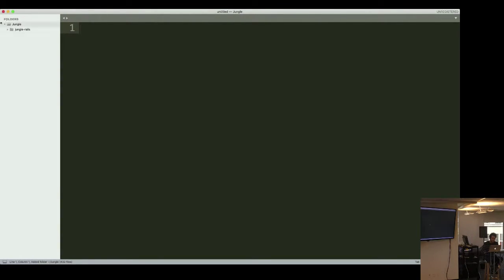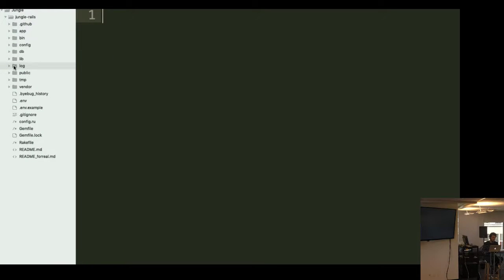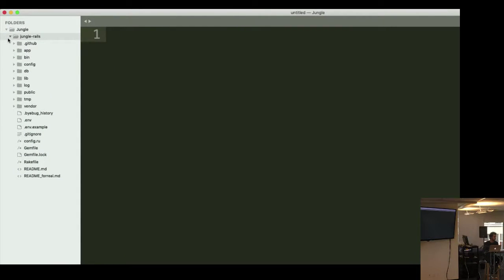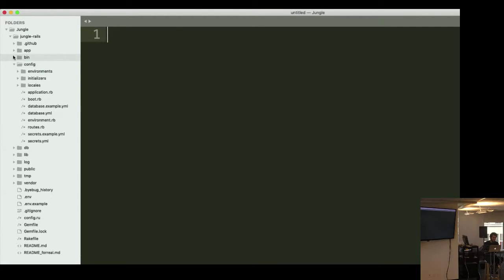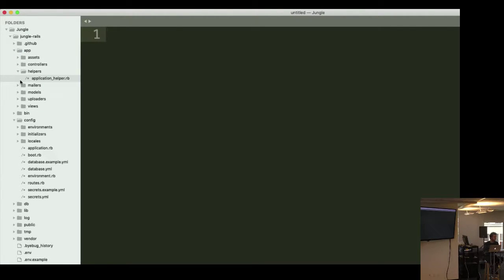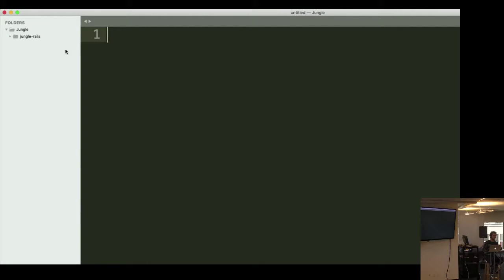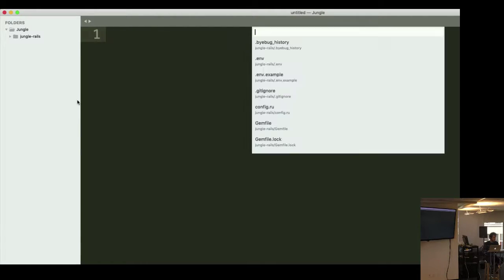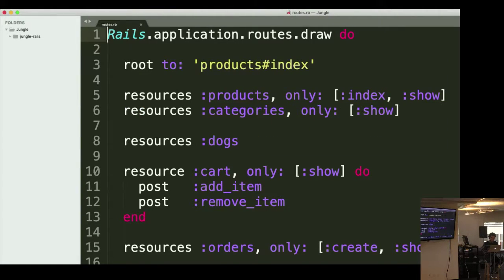Okay, here is your jungle project that you will be playing around with in 7 weeks. There's many files. It can be hard to remember where each file is, but it's easier to remember the name of a file than where it is. I know that somewhere within this labyrinth there's a file called routes. So instead of having to go find where it is, I type in the word routes, and there it is.